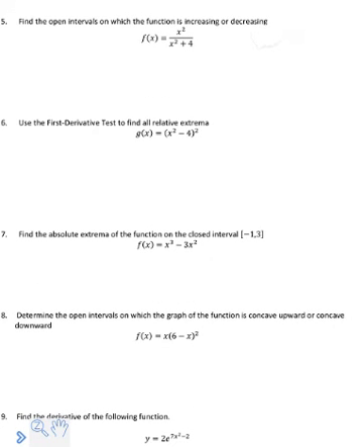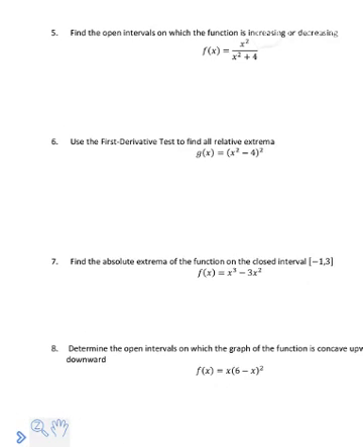Okay. Question 5. Open intervals in which the function is increasing or decreasing. This is going to involve the first derivative, finding critical values, putting them on a number line, finding test points to figure out which intervals are positive or negative. So f prime is going to be a quotient rule.